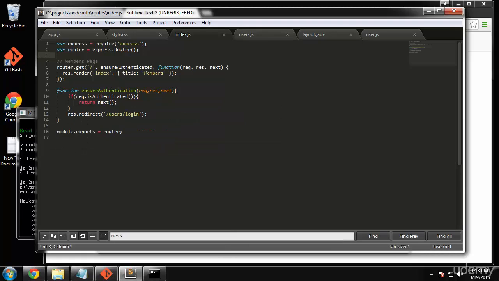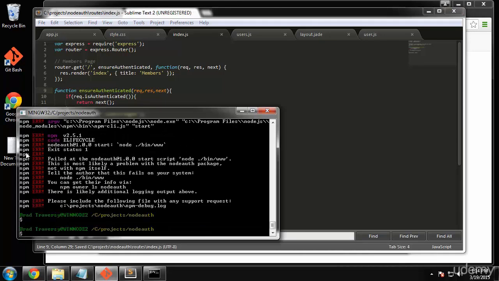Did I spell it wrong? That's weird. Oh, I wrote authentication. Alright, ensureAuthenticated. So we'll reload.